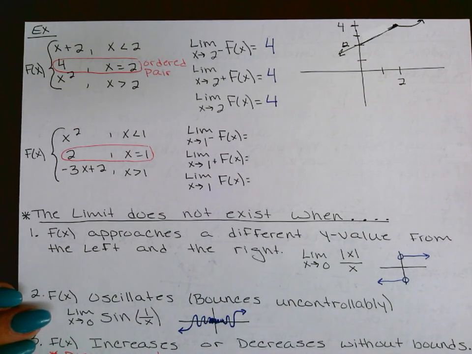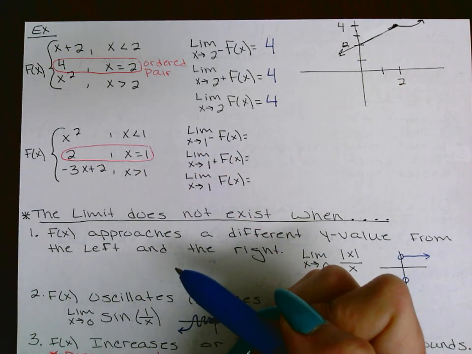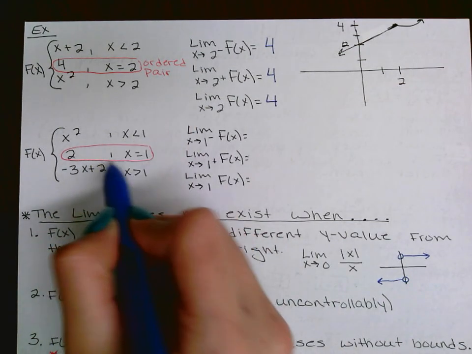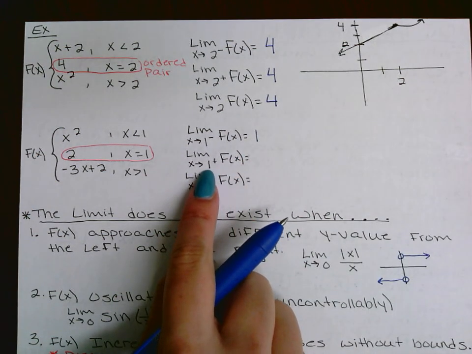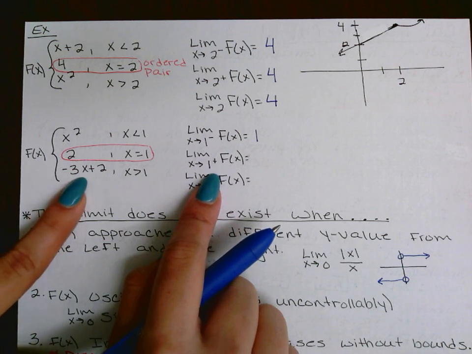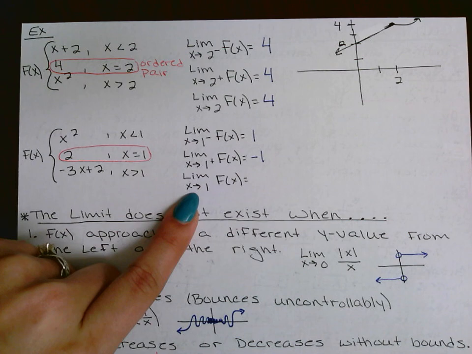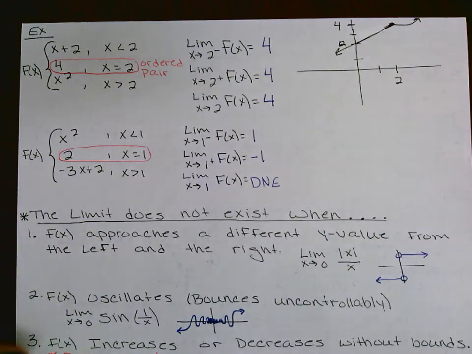Let's look at the next one. Again, you do not have to graph. As I approach 1 from the left, which of these 3 equations am I going to look at? The first one, because it says x's are smaller than, meaning to the left of 1. What is 1 squared? 1. Which function do I want to look at if it says 1 from the right? The last one, because it says numbers greater than, meaning numbers to the right. What happens if I put 1 into this equation? I get -1. So 1 times -3 is -3, plus 2 is -1. What can I say about the limit as x approaches 1? Beautiful, D and E, because the answer from the left and from the right do not match.